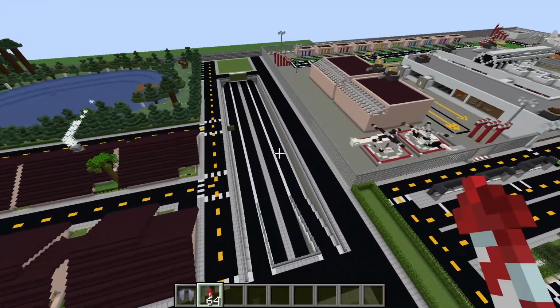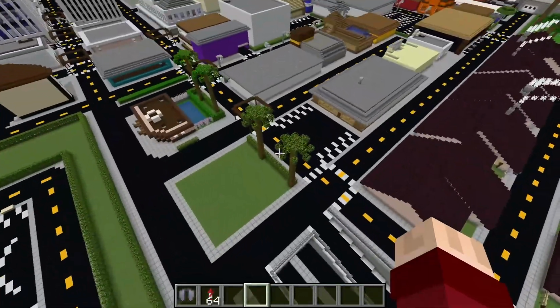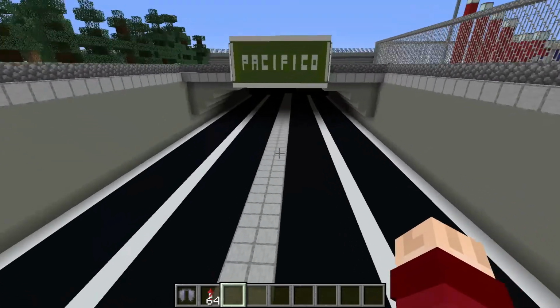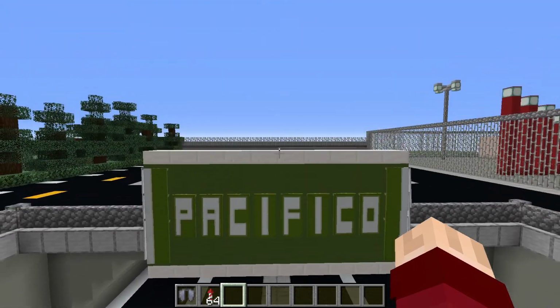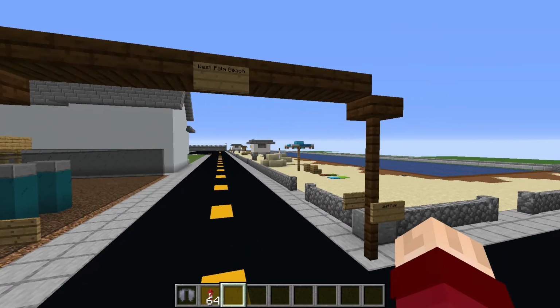Alright, now over here, in between Pronghorn and the airport, we have a freeway entrance. And it goes to another fictional, unbuilt city, of course, called Pacifico. Yeah, completely did not build it because of plot limitations. Let's go. Alright, before we get into downtown, I actually want to get into West and South Palm.